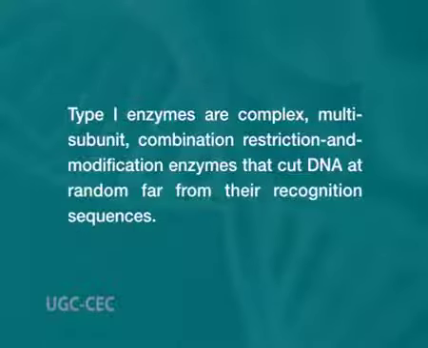The type 1 enzymes are complex, multi-subunit, combination restriction and modification enzymes that cut DNA at random, far from their recognition sequences. Originally thought to be rare, we now know from the analysis of sequenced genomes that they are common. Type 1 enzymes are of considerable biochemical interest, but they have little practical value since they do not produce discrete restriction fragments or distinct gel banding patterns.